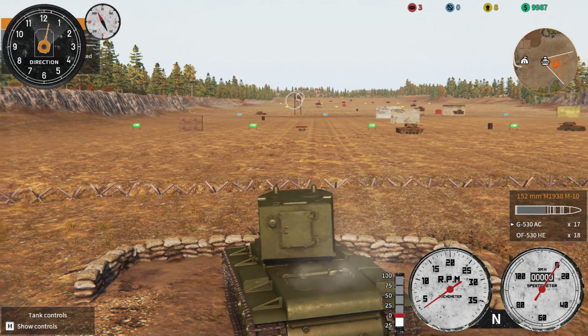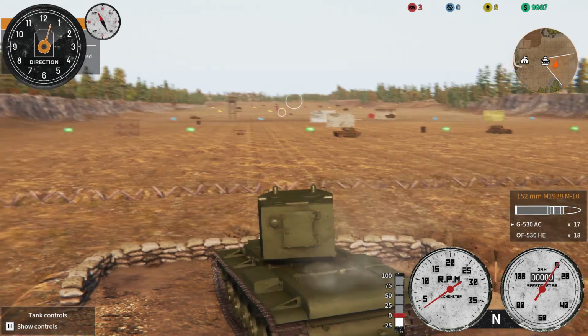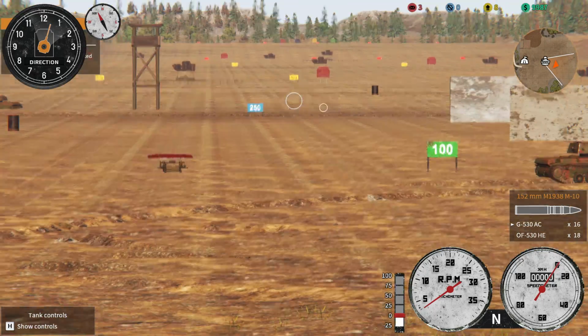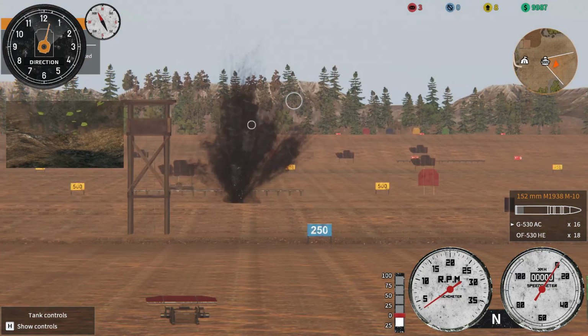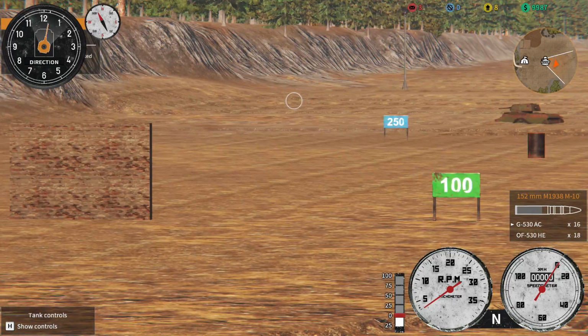Alright, let's wait for the reload. Oh, that's damn quick, by the way. Actually, a little too quick for a KV-2, but oh well. Let's try and actually hit a... Wait, you can actually zoom in, that's also nice. Let's try and hit one of the moving targets here. Boom! Oh wow, it actually has recoil and drop and stuff. That's awesome. So they did actually think about that.